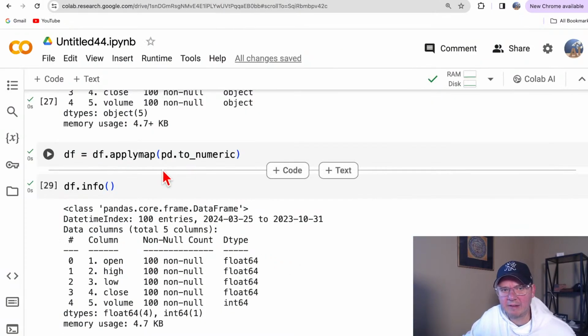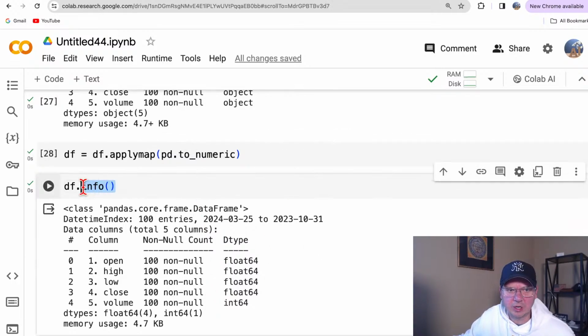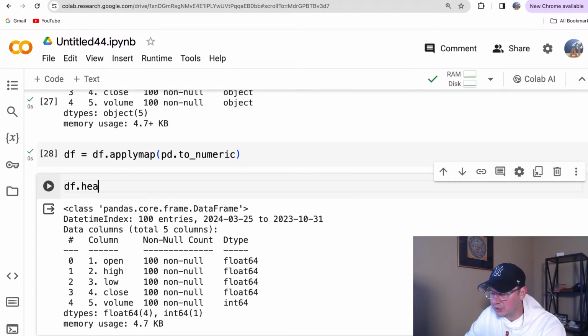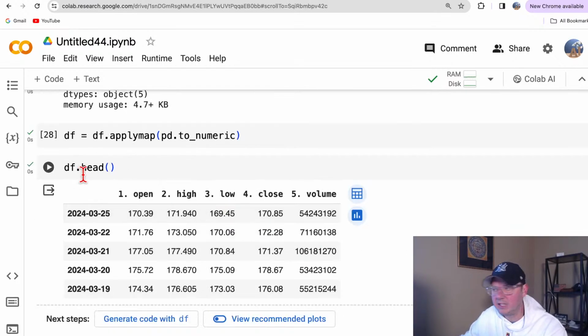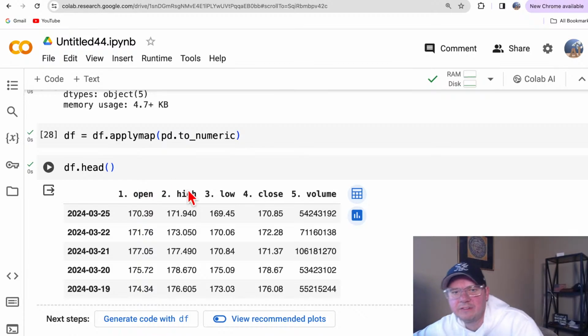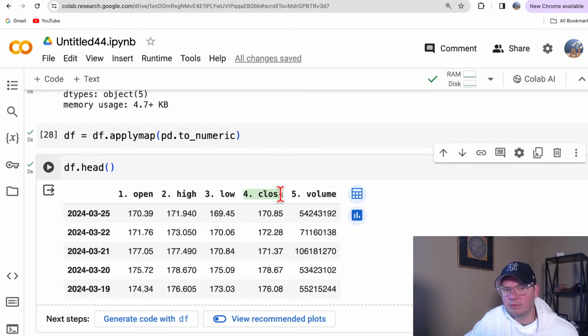So now I have converted everything into numeric data types. Let's take a look. Usually I use head because there is so much data, and head will get you only the first 5 top rows. Technically they look the same, however, these are numeric data types. So now, for example, I could find the highest close for that period. I believe that would be the year.